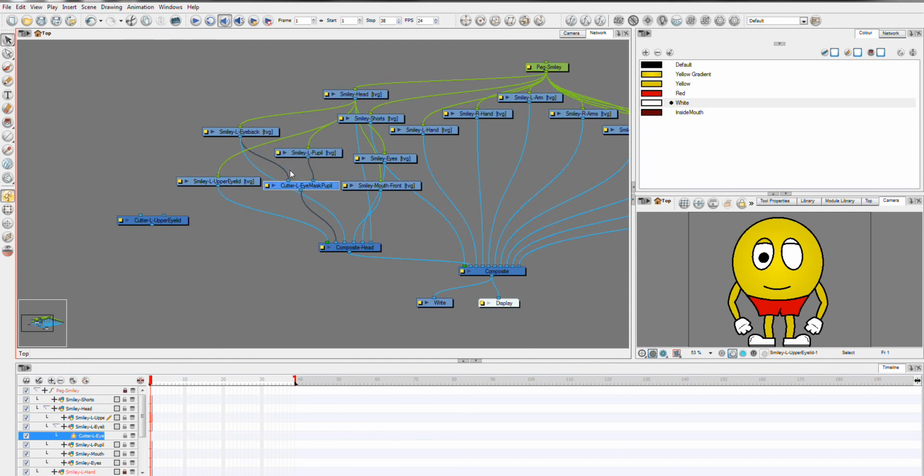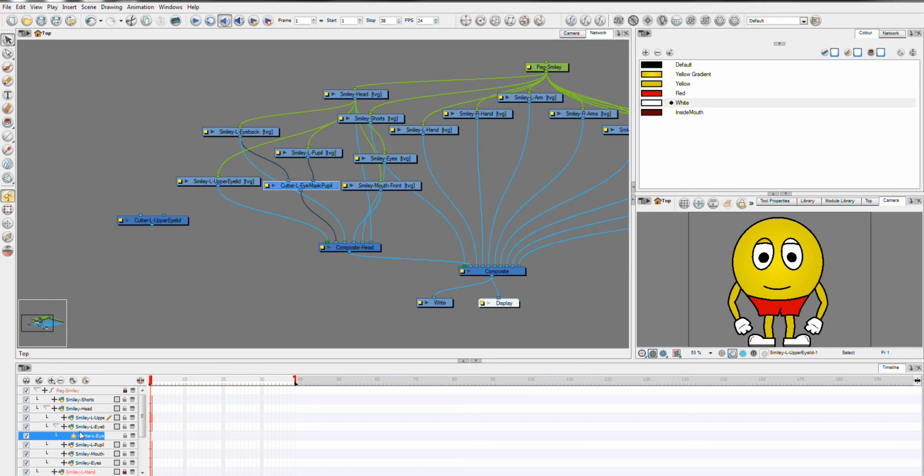What I can go up here and do to the cutter is invert it. And you can now see the pupil. Basically what it's doing is I've set this eyelid, like the whole eye back area, as the mask. And so anything inside that mask couldn't be seen. By inverting it, it means it can only be seen while it's inside the mask.